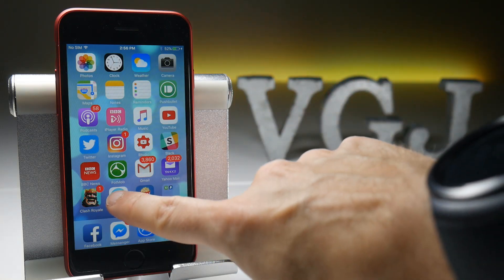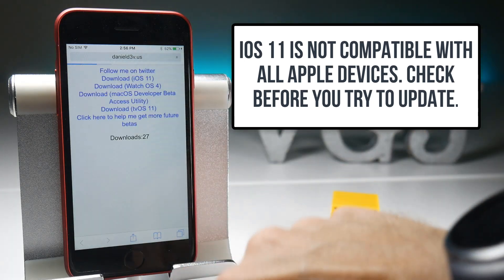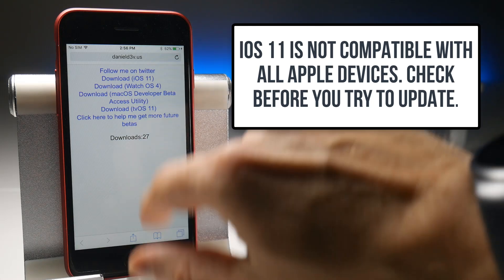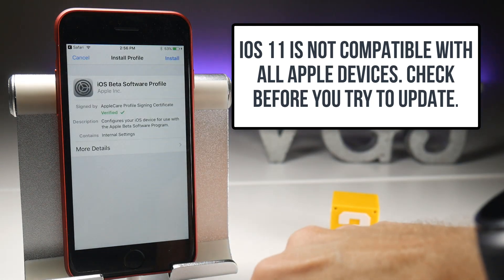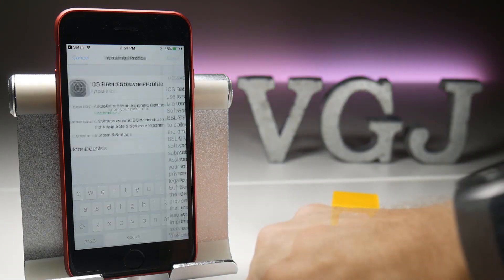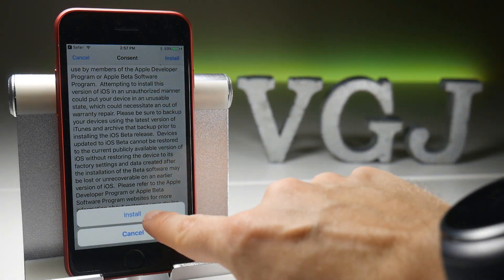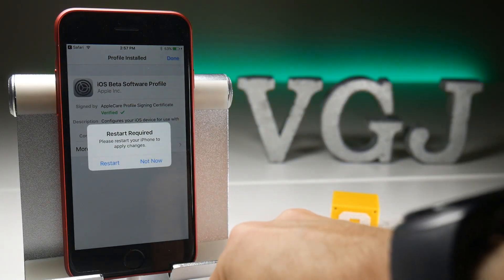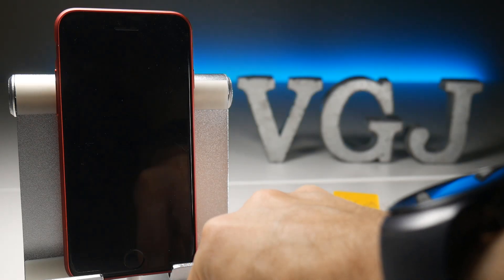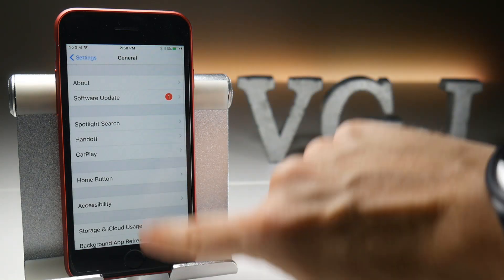With all that being said, use the link in the video description to go to the webpage where you can install a profile on your device that will search for the iOS beta software update. Make sure you do this in a Safari web browser, and when you tap the download iOS 11 link it will take you through to your settings screen where you can apply the profile. At this point it will ask you to restart your device. When your device boots back up again, go into Settings, tap General, followed by Software Update, and instead of the latest iOS 10 update it should offer iOS 11 beta.